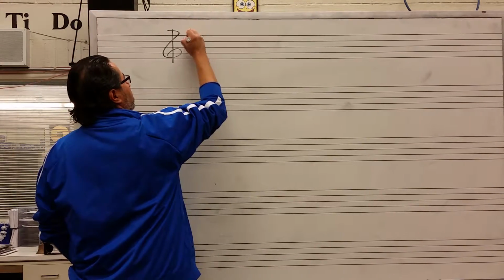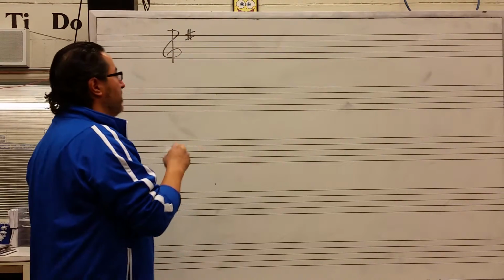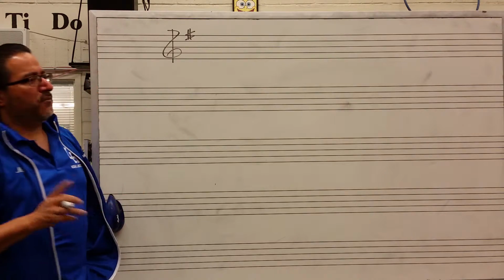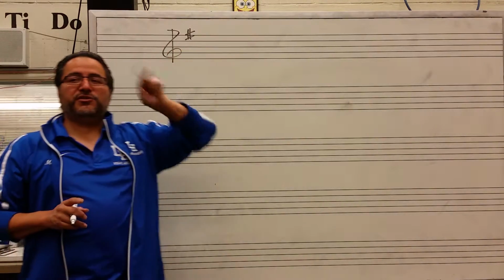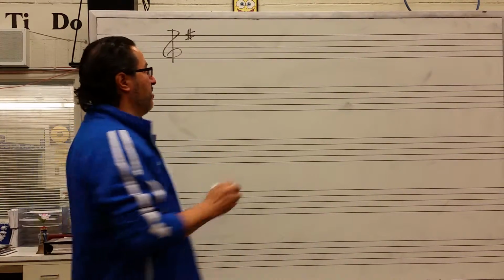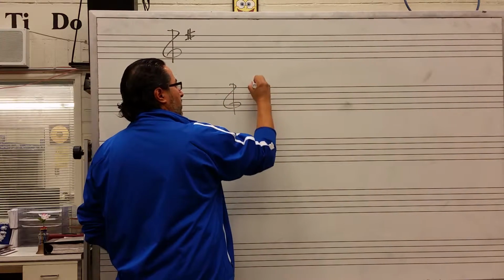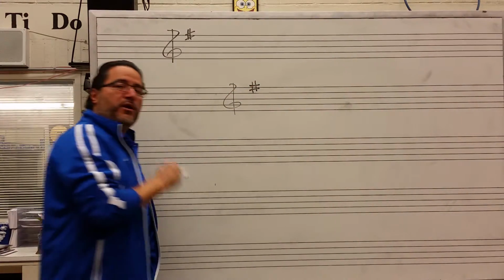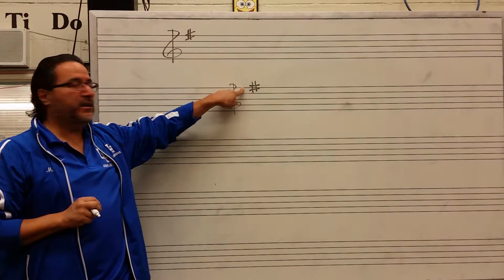F sharp is first. And in printed music, it always looks the same way. So it's important that you memorize it as you see it here and as we are writing it down. And while we're on the subject of writing it down, make sure that your sharps or your flats are exactly on the line or space where they belong. So if it's this, the square body of that sharp is on the line. So I know that that's a line sharp.